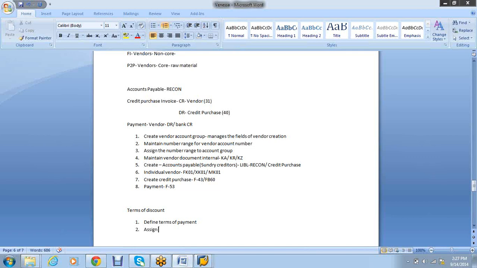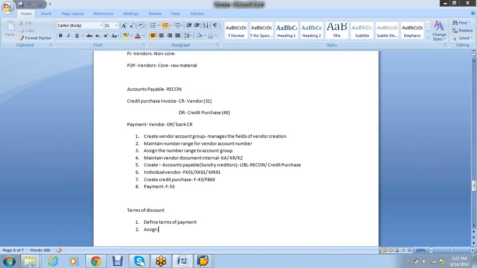What does that 30 days mean? The payment has to be done by the total due date. After 30 days, a credit period is given. After that, they'll put an additional charge. It depends. We have a penalty process also, where they can put a penalty saying that you have not made the payment. In the case of a customer, we can do an interest calculation also.